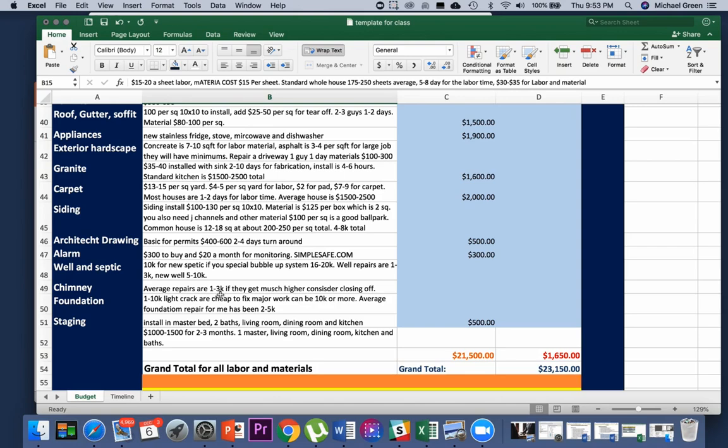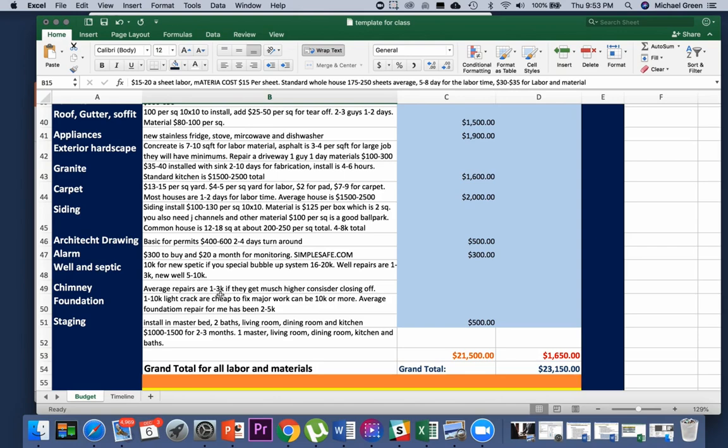Sometimes you'll hear that it's like $7K to fix a chimney and redo the brick and all that. Well, I won't do that. There's no value in putting that kind of money into it for a first-time home buyer. Now, if you can fix it pretty cheaply and have a fireplace, people do love that. They like having a fireplace, but if it's going to cost you $8K, it would make more sense just to put some electric logs in there so it looks like a fireplace without all the headache of chopping wood and everything.